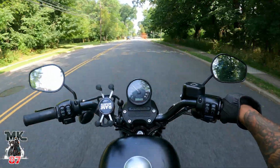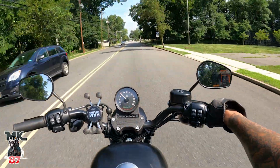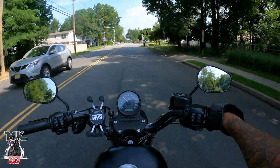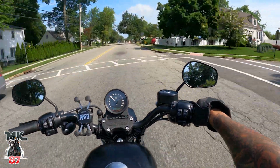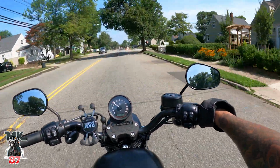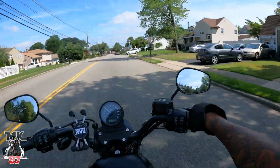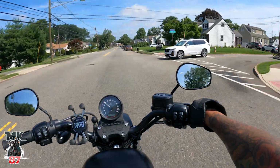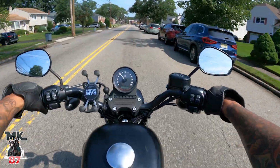When I had my bike, I had it for just 1 year, and I traded it in for my 2020 Lowrider S. At that point, I felt like my riding skills had evolved. I felt really comfortable, and I knew that I was going to be good on that bike. I didn't have any issues whatsoever. We'll get into more of that when I get on that bike.